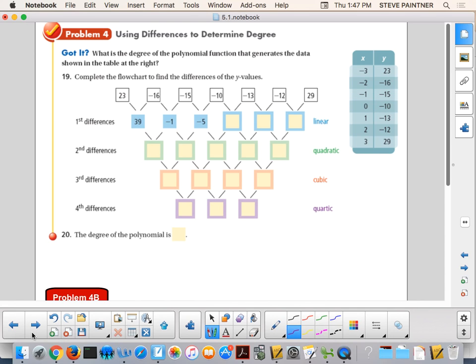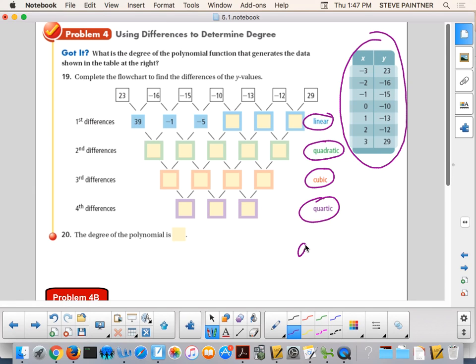All right, next. Hopefully you are okay. The last graph had how many turns? I forgot to ask. None. There were no turns, okay? The last part of your lesson is this. You are just being asked to look at a table and tell me if this is a table of values that happens to be linear, quadratic, cubic, quartic, or what would be the next one? Quintic.